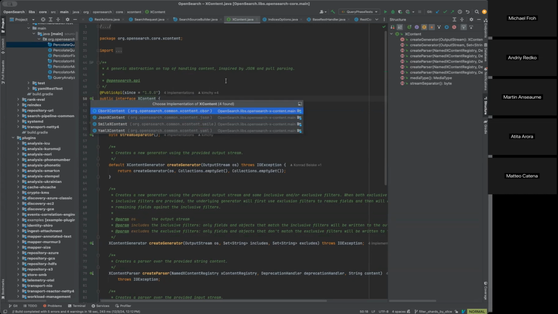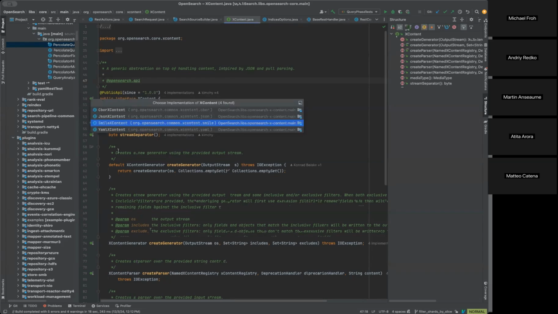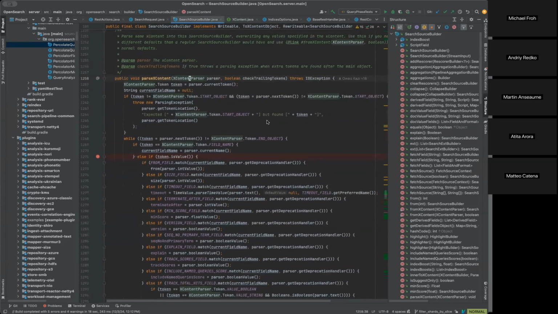So XContent handles generically parsing these things out. One of the slight downsides of using XContent is that, if I recall correctly, there are a couple of things that you can do in JSON that you can't do in YAML. And so XContent, I think, will be limited by the lowest common denominator. In practice, you can tend to look at XContent as handling anything that JSON can do.